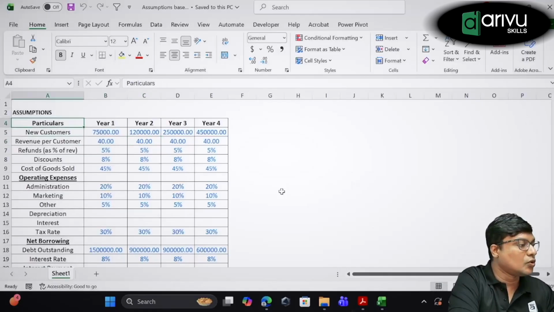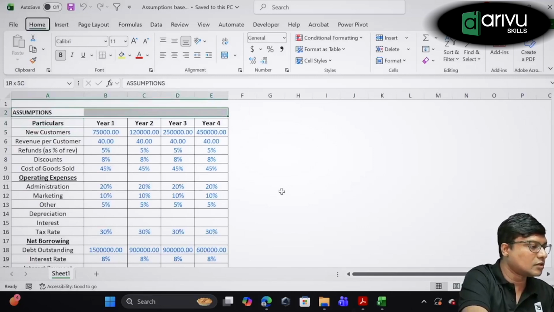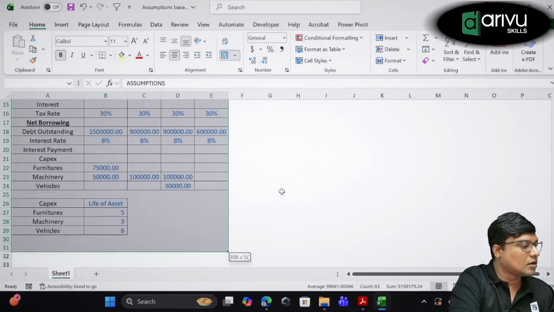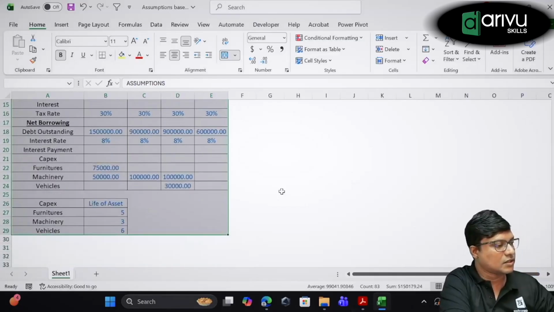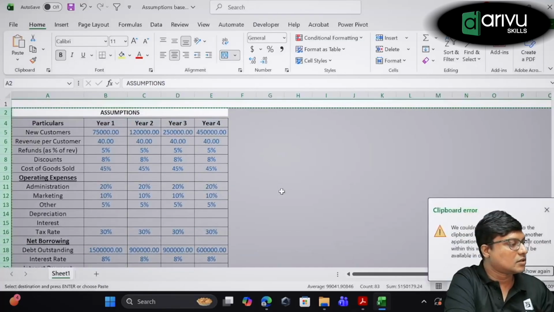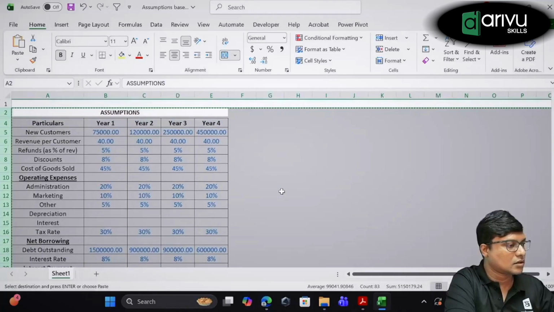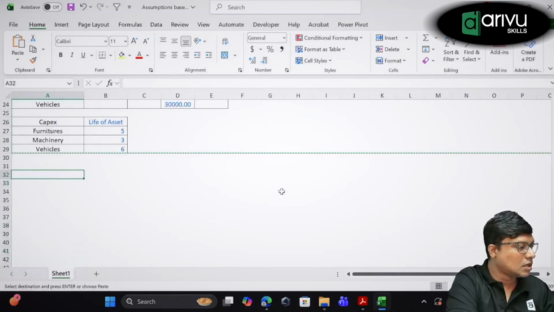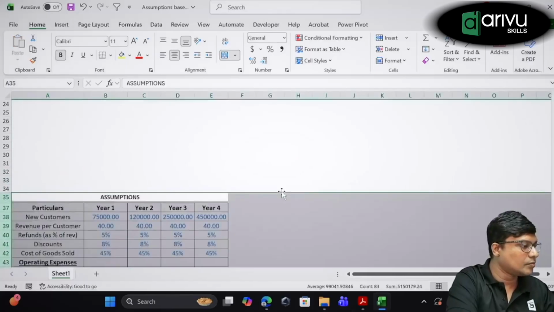So here what we do is, firstly we merge this, bold it, we'll select the whole data first, cut this, and paste it below.